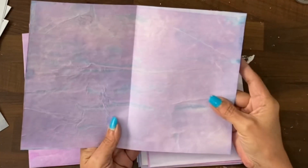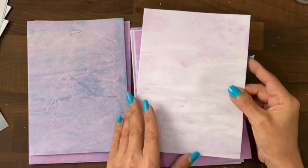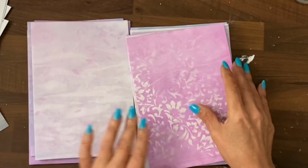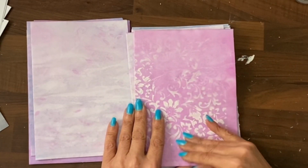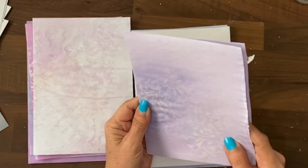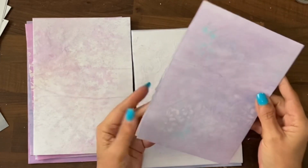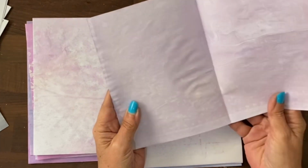The stripy ones, as you know, I'm not so keen on. But they're still interesting papers. This, yeah, I'm gonna have to do something with that one, definitely. This gives a great effect, but the paint is raised, and I don't know what that's like to write on. This, I think, was a stamped one. Yeah, that was a wet stamping one. That has worked the best, as far as I can tell. And definitely the white is the better result.